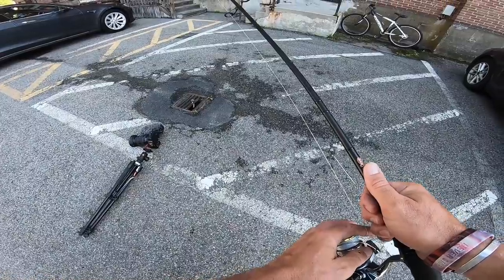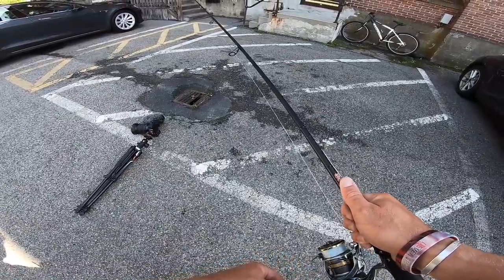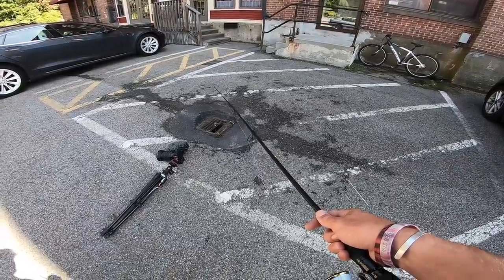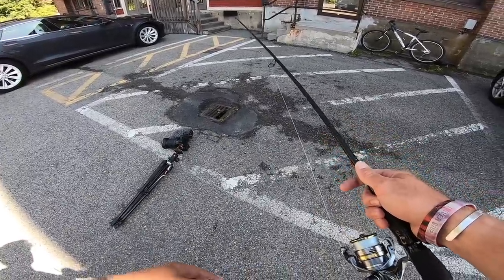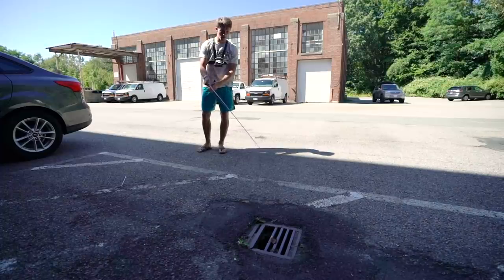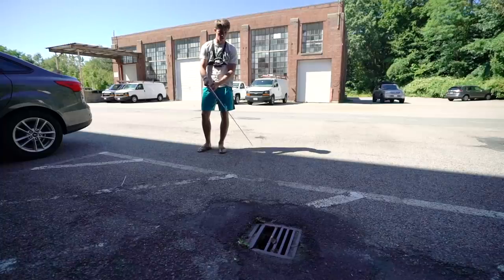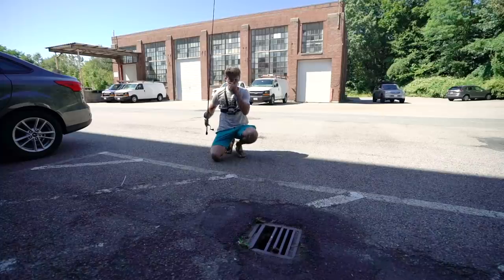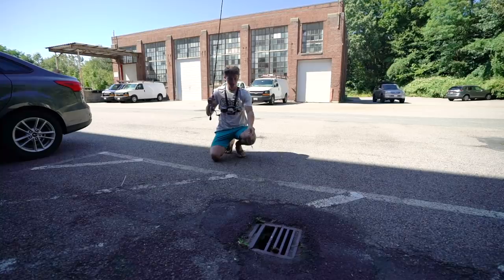Okay you guys ready? That is the underground river — at least I think it is. I'm dropping down. I just hit the bottom — definitely water down there. Wow it's pretty deep. Oh my god I just got a bite! I kid you not, I just got a bite. I think I just got bit. I literally think I just had a fish. This is insane! I'm speechless. Oh my god I just got hit again — there's actually fish down there! I got hooked up! He came off! Did you guys see my rod bent? That was a fish — felt pretty big, definitely wasn't miniature. There's a bunch of spider webs down there too.